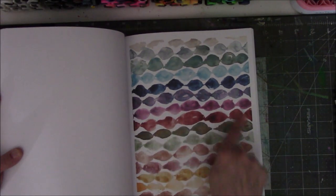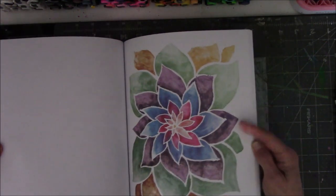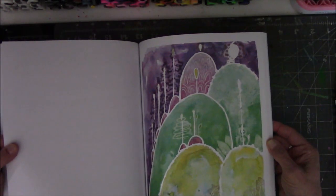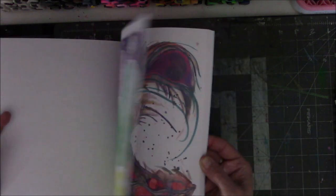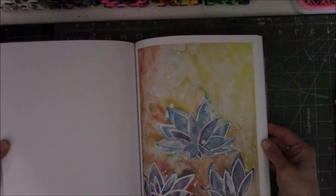Now, this one's going to be fish. I won't be able to help myself. This is all going to be fish. I already looked through the book. I got to this point and stopped. I haven't seen any of these guys yet. Look at that. Oh, my goodness. How beautiful is this? Look at that. That's a peacock feather for sure. Lotus flowers.